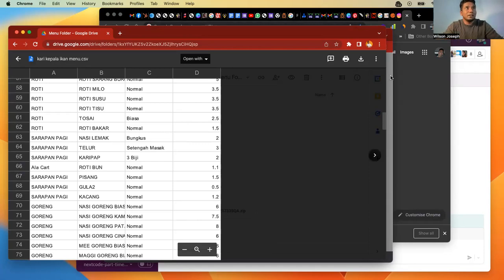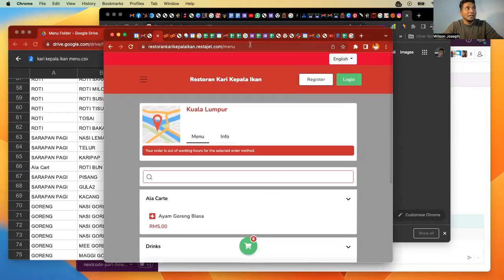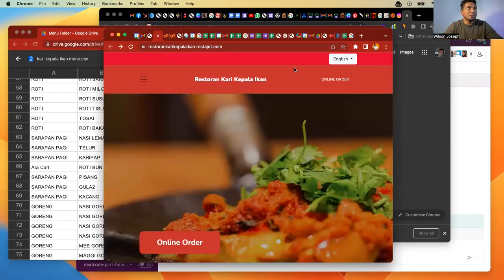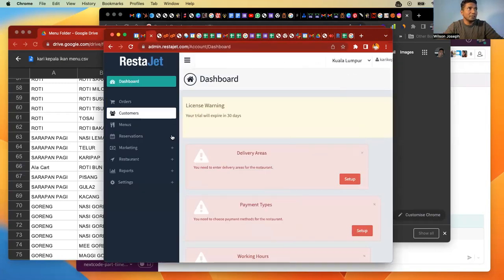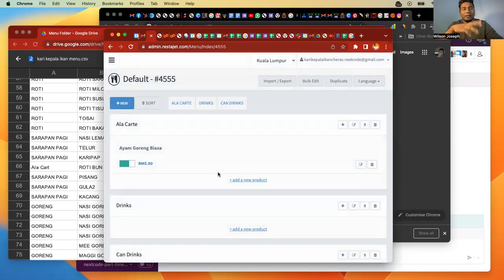So this is what we need to do on the menu creation. If you want to go back, just go back to your previous screen and continue checking on it. You can continue to key in the menu. Like I said, this is a never ending program. There's going to be a lot of work after this.